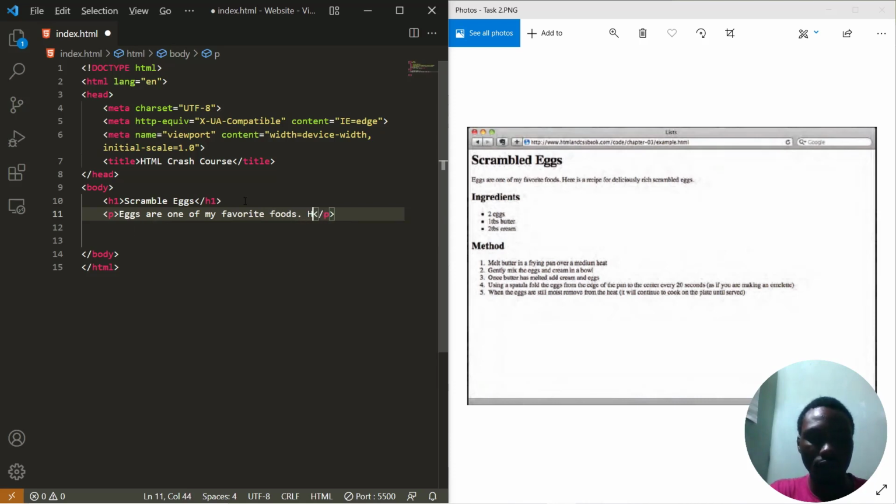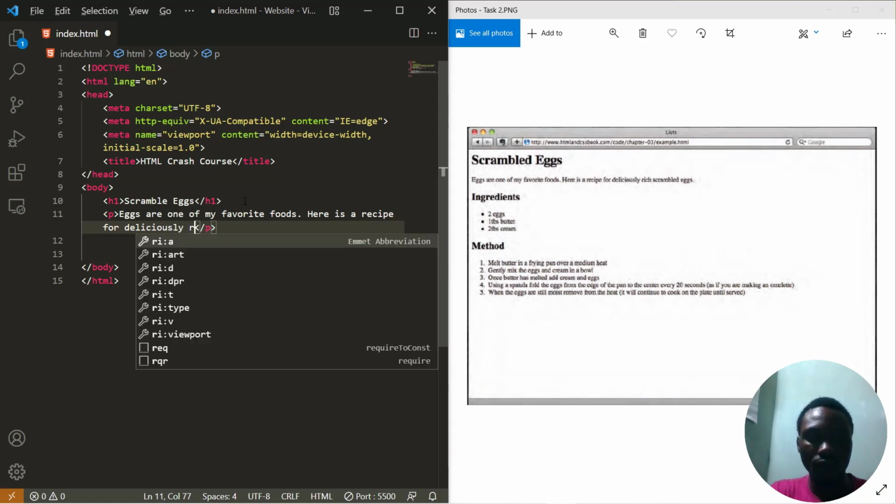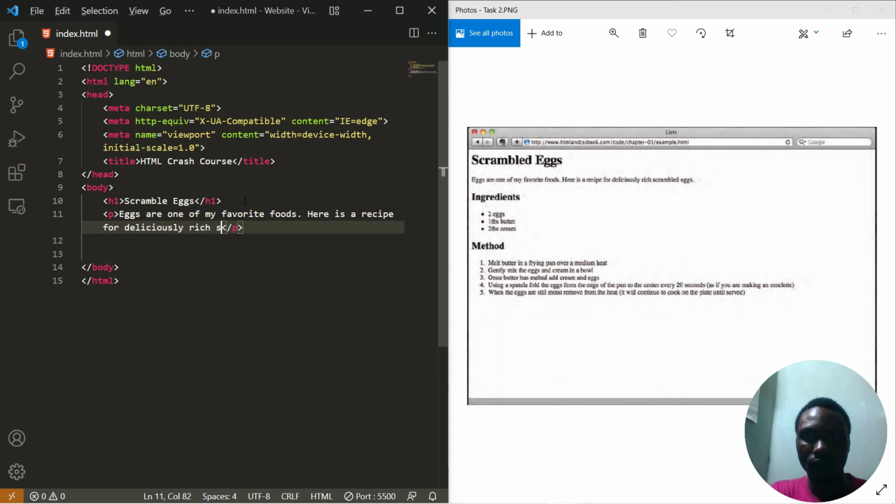So here is a recipe for deliciously rich scrambled eggs.